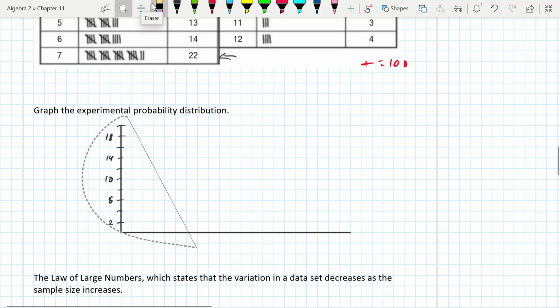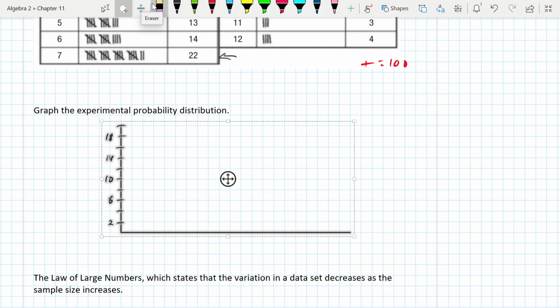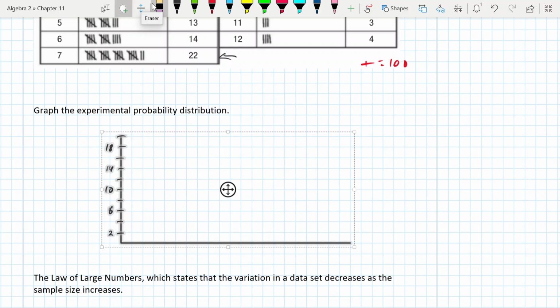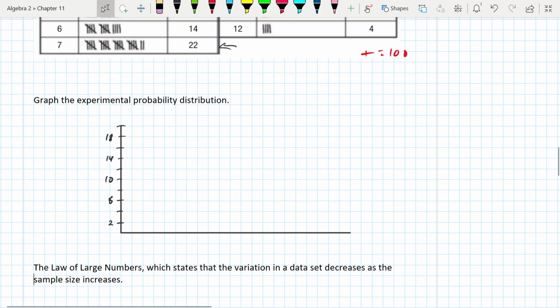I'm going to slide all that down just a smidge and stretch that out. And now I've got all the way up to my 22. This time I'm actually going to make my marks in between a little bit wider.